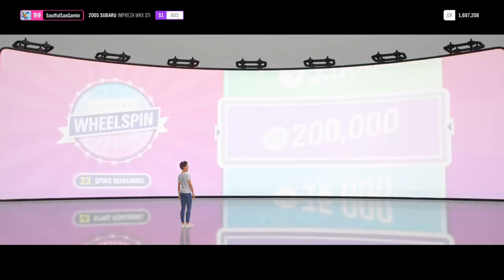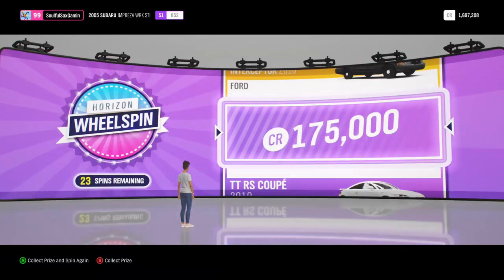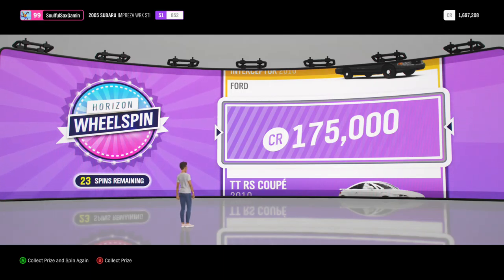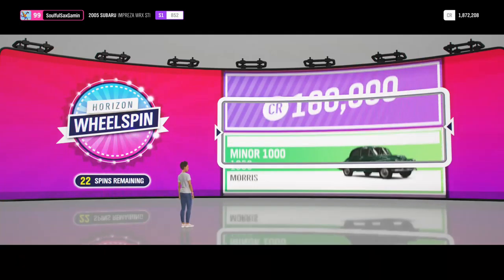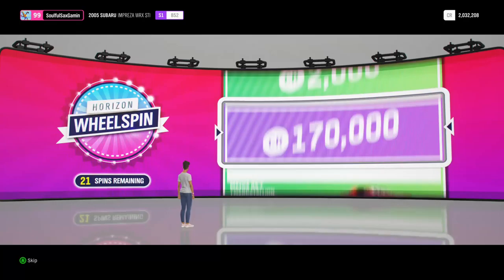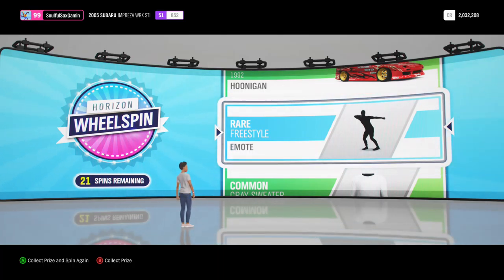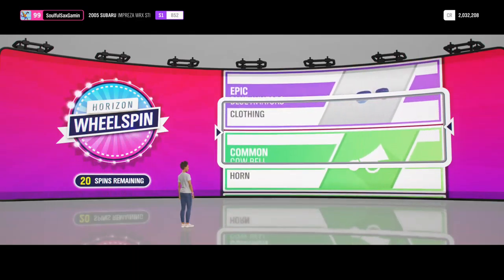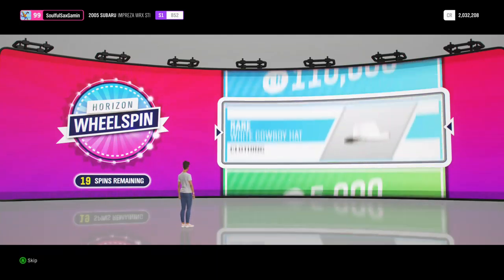All right, I can do that with the Nissan. Oh, no. Is that the Crown Vic? All right, I'll take the 160K. Ugh, so close. I almost got a Hoonigan card, man, come on. Dang, I actually wanted the blue aviators.